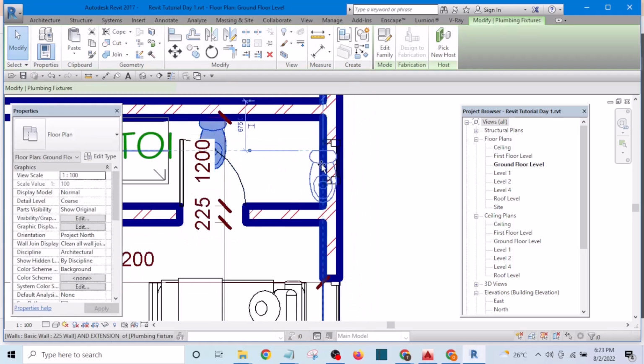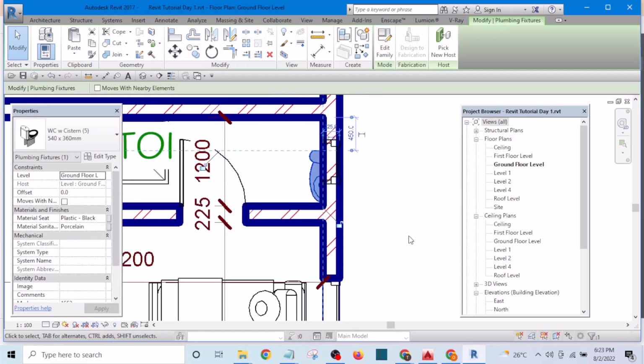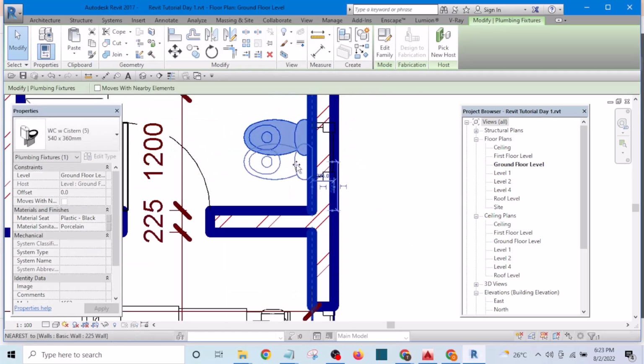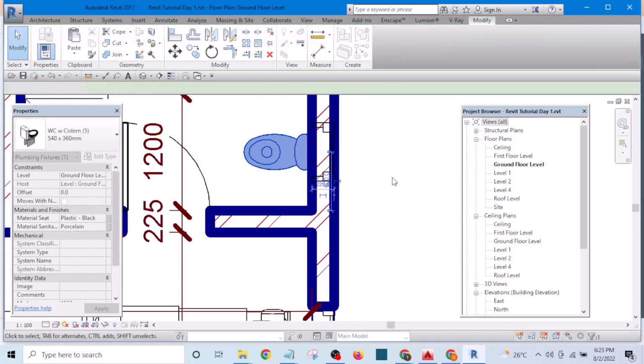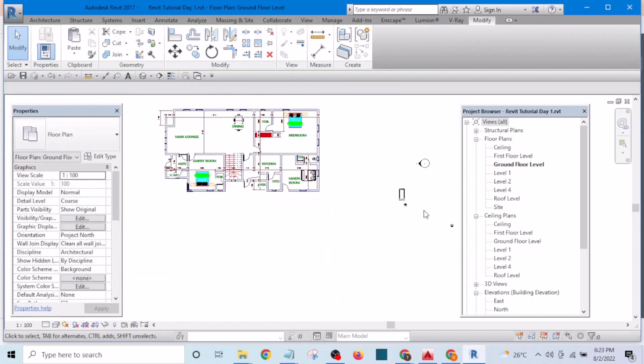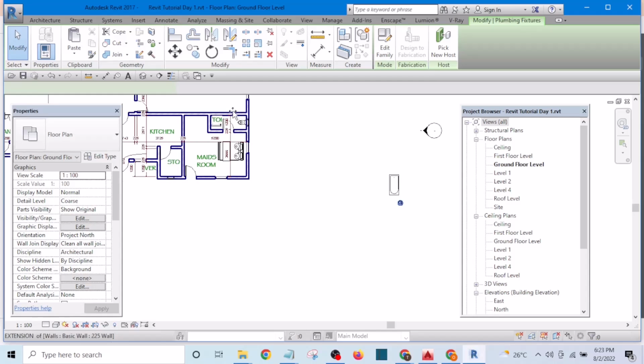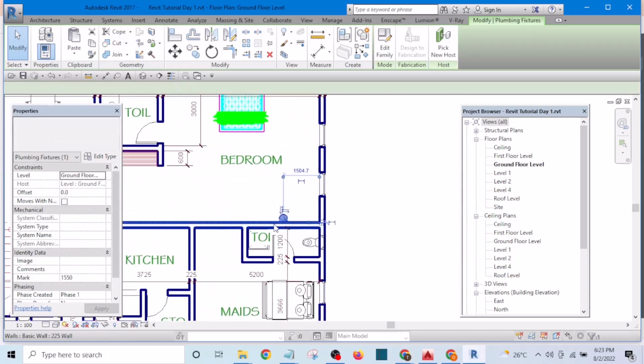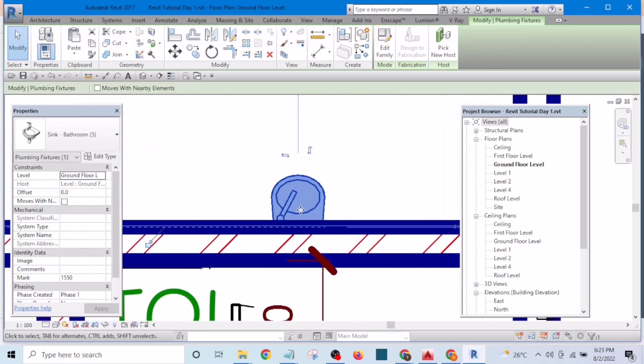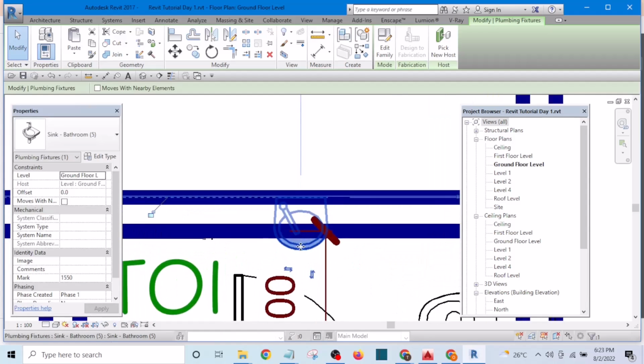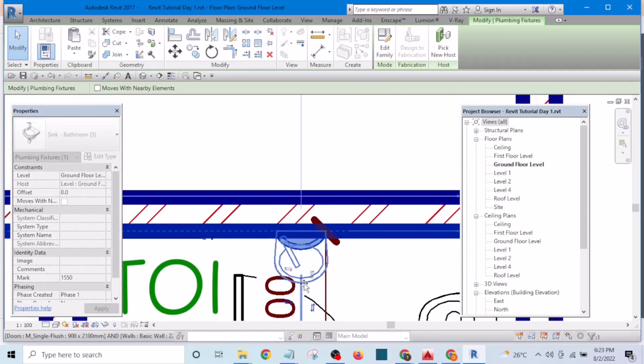No, I move this one here and use my space bar to position it, drag it to the center. Then this is my wash hand basin. I drag it there, use my space bar to position it properly and move it there.